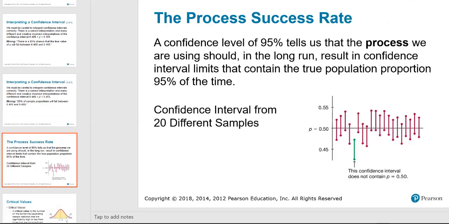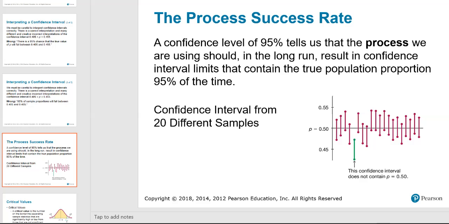Look at the screen here. So if you had 20 samples, look at these red ones. These red ones are 20 of them, right? So 1, 2, 3, 4. There's 19 reds and 1 green.